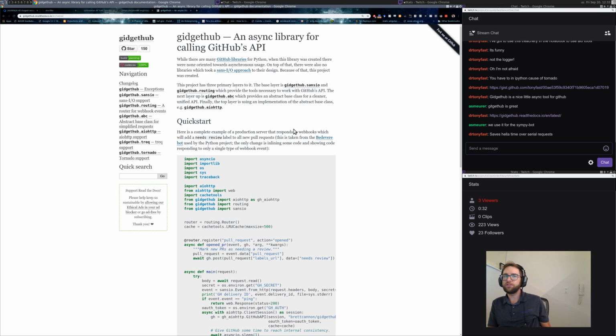But there's just such a huge stack built on asyncio at this point that I'm not sure we can really get away from it. Asyncio literally has everything, right? There's aiofiles, which is for asyncio file reading and writing, which is super useful.